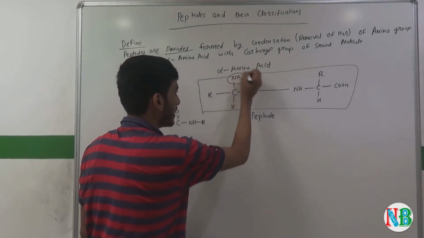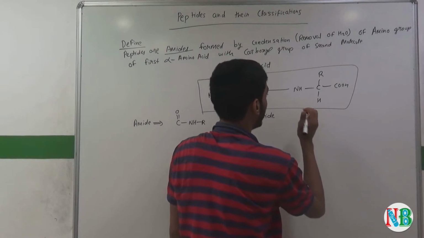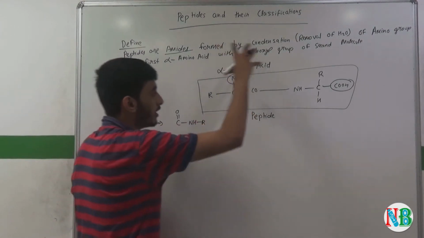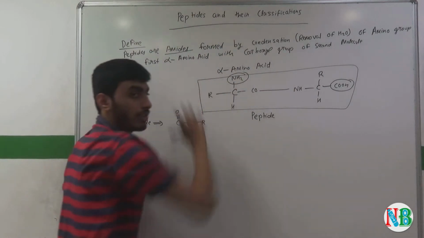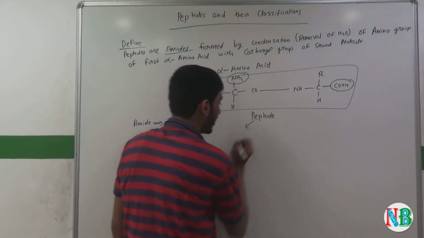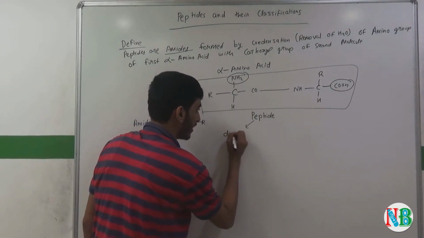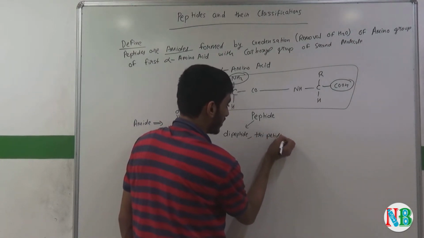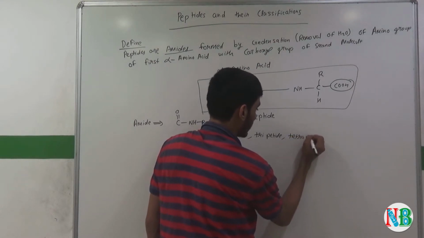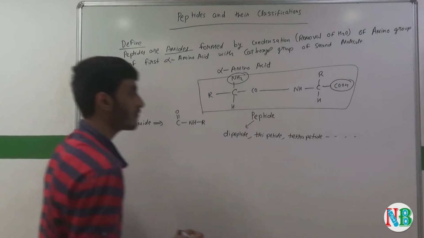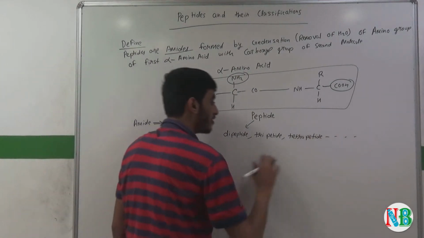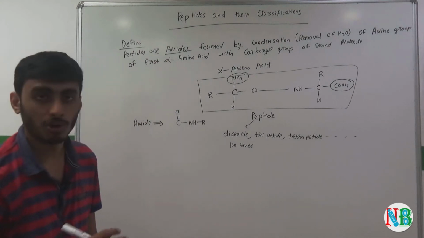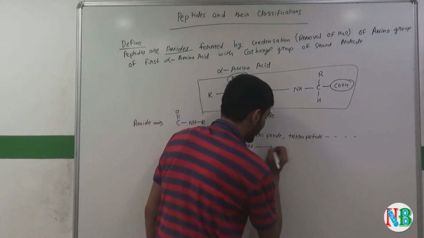Now this series can be further continued. Over here I have one more amino group and one more COOH group. So if you just continue the same process, you can add one more molecule over here, one more molecule over here, then one more. In this way, this compound is a dipeptide. You can also get a tripeptide, and so on, like this. In the same way, if you extend this process 100 times, compounds which have more than 100 such small molecules are known as proteins.